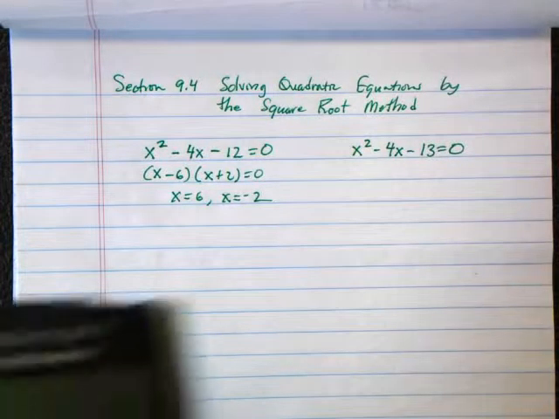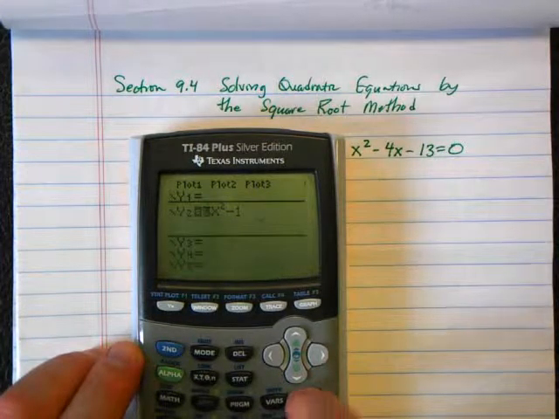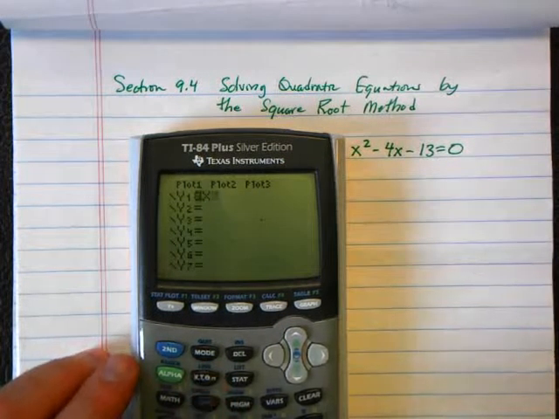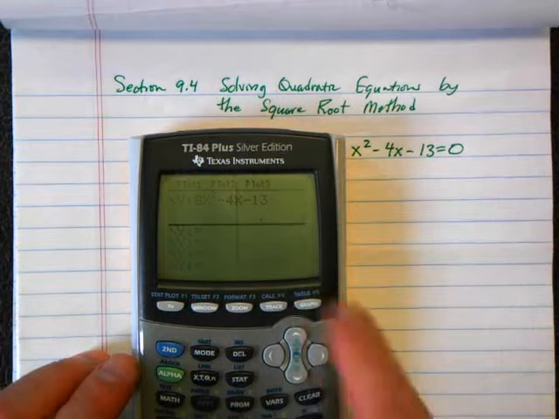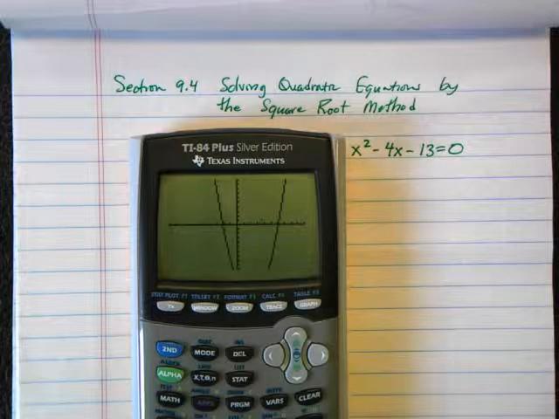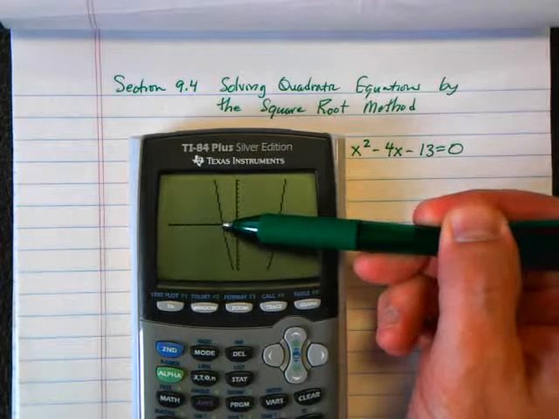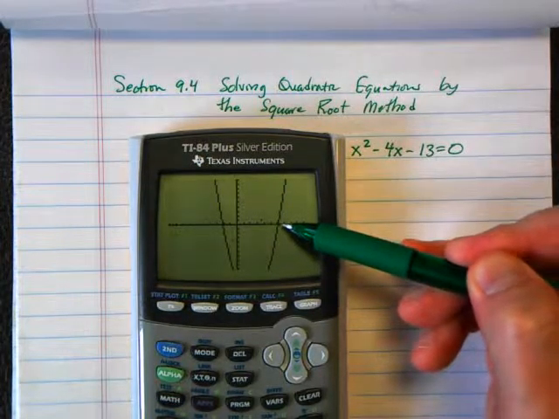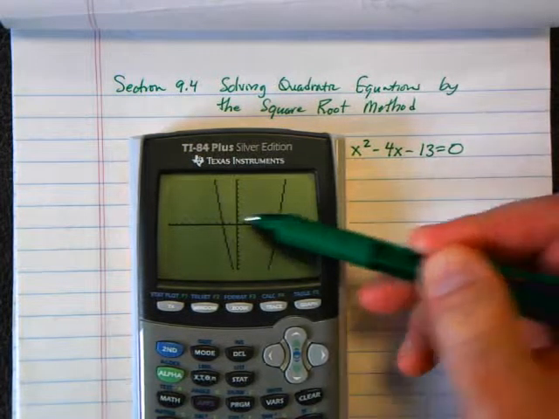Let's see. x squared minus 4x minus 13. Graph looks something like that. Where are the answers? At the intercepts. Where does it equal 0? It equals 0 right there and right there. And what you might notice about the answers is they don't fall right on a tick mark. They're close. There are answers. They're just not nice numbers.